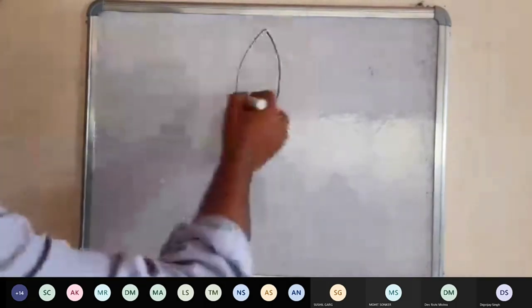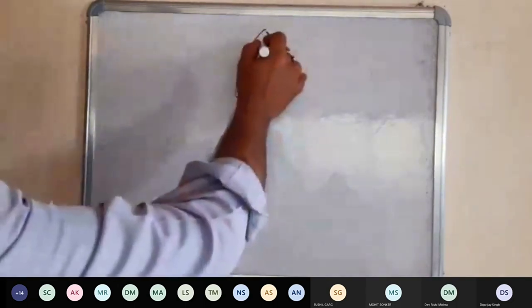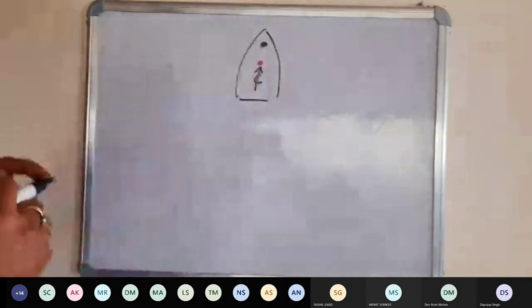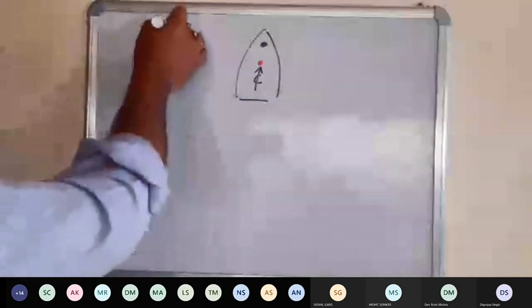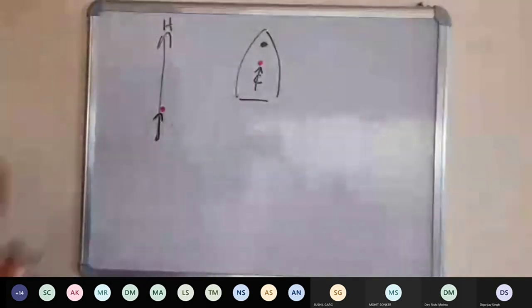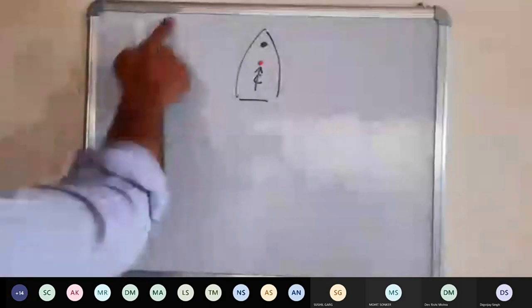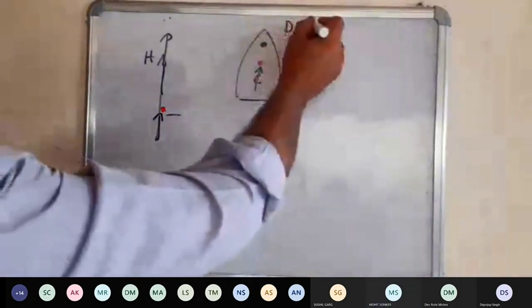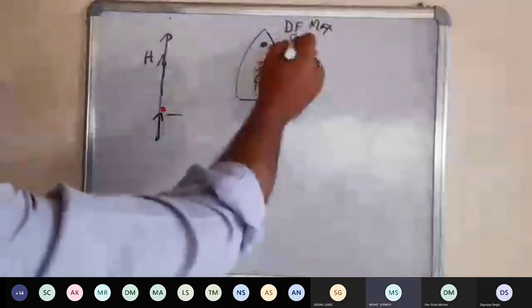Now we take a case of this to understand the first part. Let us say the blue pole is forward of the ship, that means we are talking about positive B. Compass is here, blue pole is here, and the red pole will be at this place. The Earth's magnetic field will be H. The ship's magnetic field will be like this. So the resultant will be what? If H is this much and the ship's magnetic field is this much, the resultant is going to be this or not? Yes, sir. So DF, directive force, is maximum, deviation nil.